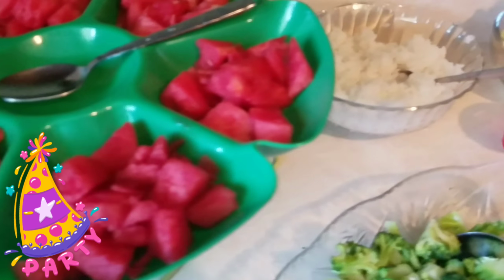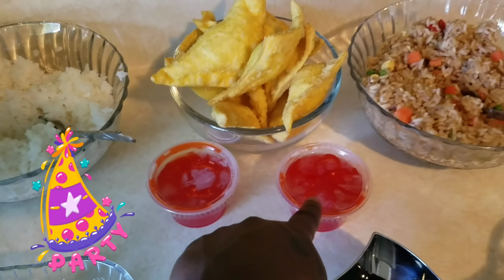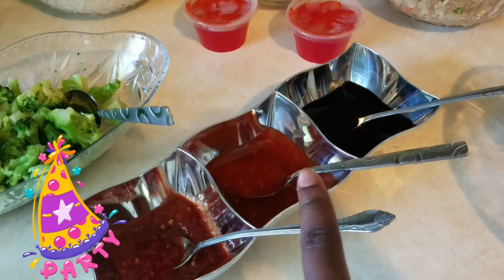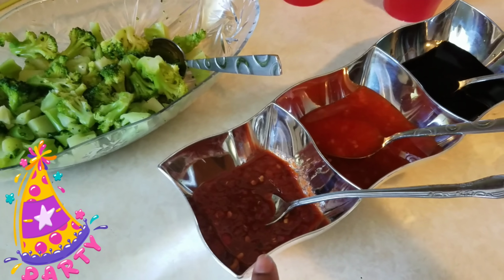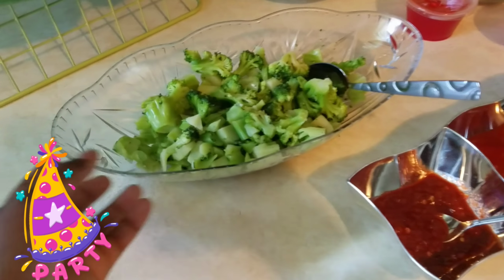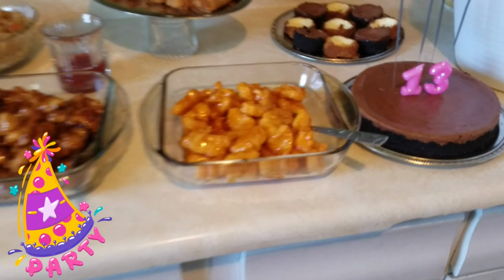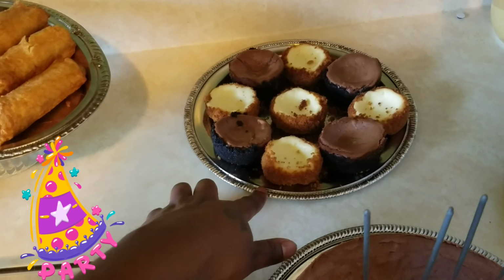Okay, so this is the whole spread: crab rangoon with the sweet and sour sauce, rice, chicken, chicken egg rolls, soy sauce, sweet chili sauce and garlic chili sauce, broccoli, Mongolian beef, chocolate cheesecake, New York style and chocolate.